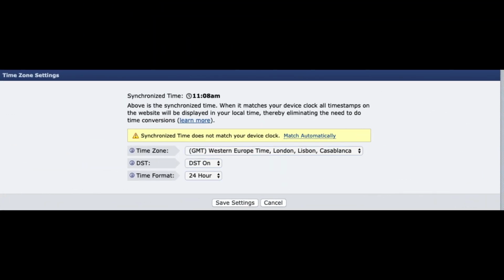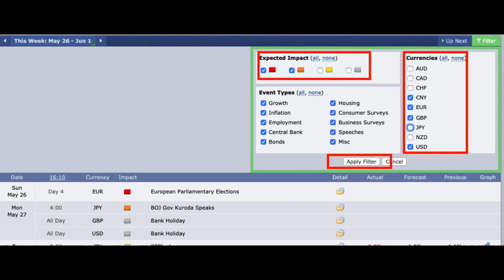As you can see, we have switched it to our local time zone and preference, including 24-hour format. You will see the changes immediately. Next, you can choose the timely view of the data, whether you want it day by day or have a weekly view. Because in the next section we filter out the data, we keep this at a weekly view.